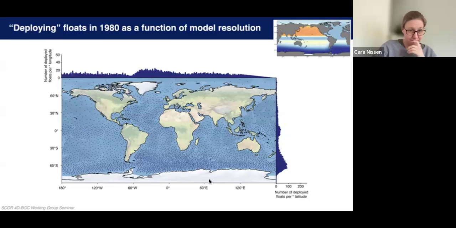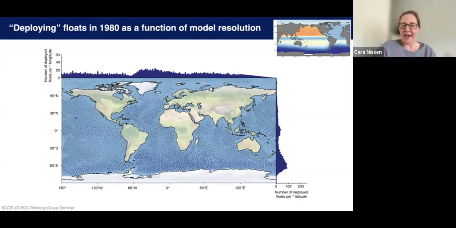And I'm showing the distribution of the initial positions of each float here in the map. So each dot here is a float that we deploy. In total, there's about 3,500 dots here on the map, with about half of them being in the Southern Ocean region, so in the region where we have higher resolution.